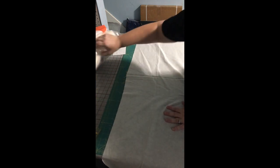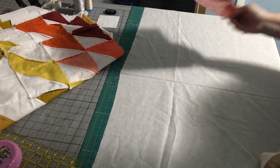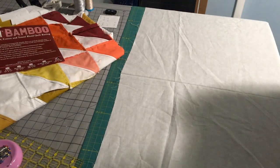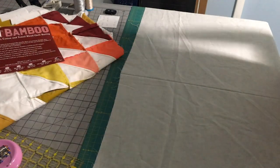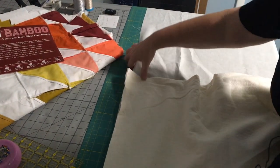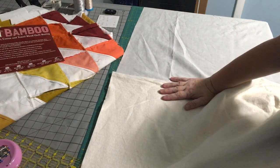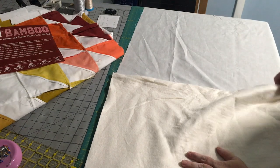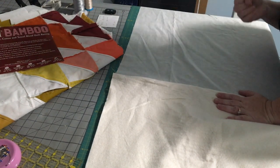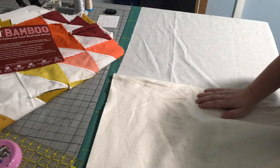Then I'm going to get my batting. Quilter's Dream Bamboo. I've got the king size, which is 122 by 120, which is roughly square and much larger than my quilt, so it doesn't really matter which way I put it. I found the center of my batting, and I'm going to line it up with the center of my backing. I'm actually putting my batting all the way to the top of the backing. I don't always do that, but I have a lot of extra batting for this project, and it will help me when I go to clamp my quilt, because it'll give a little more meat to the quilt than just the backing fabric alone, because I don't use leaders. I find that helps.